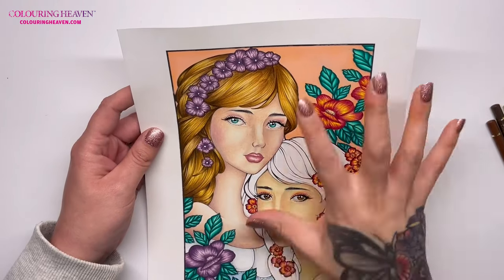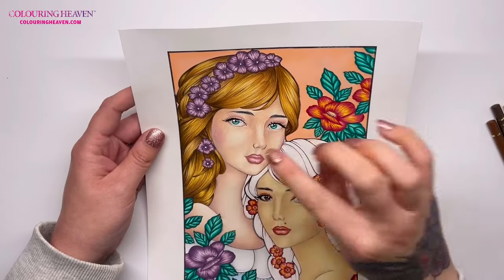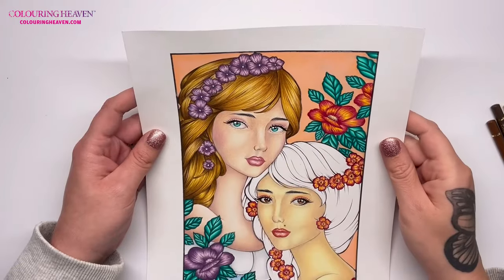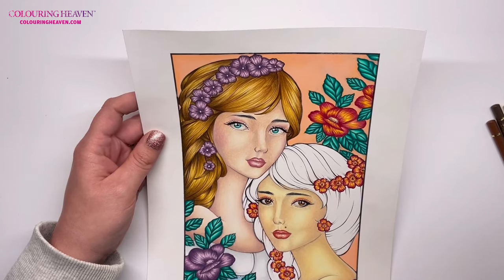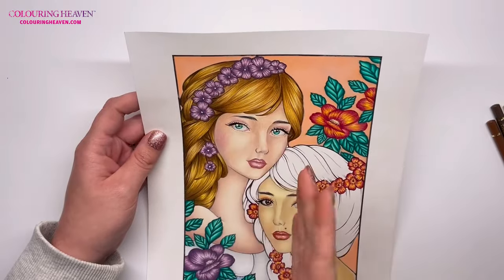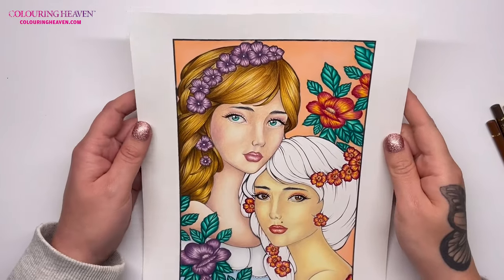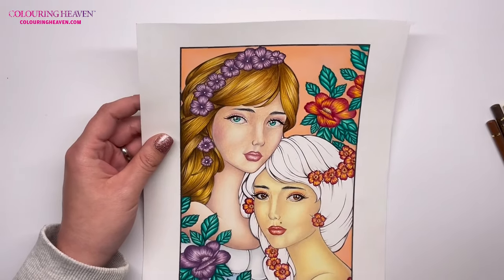Now you can see because of these really tight clustered sections of hair and the amount of shading that has had to be done, the top crown part of the hair looks brighter and has more highlights than this area. But again, it's just about trying to show the effect of the shading, and I think where the light is coming from, probably from this direction, there would be more dark shading as we curve around this lady's head. So I've done my absolute best, and there are some areas where I've probably overdone it a little bit, but that's just me. There are ways of clawing back some highlights if you've done the same.